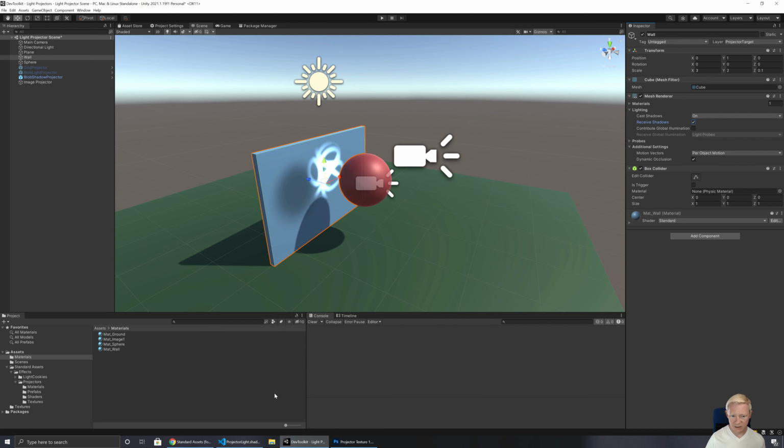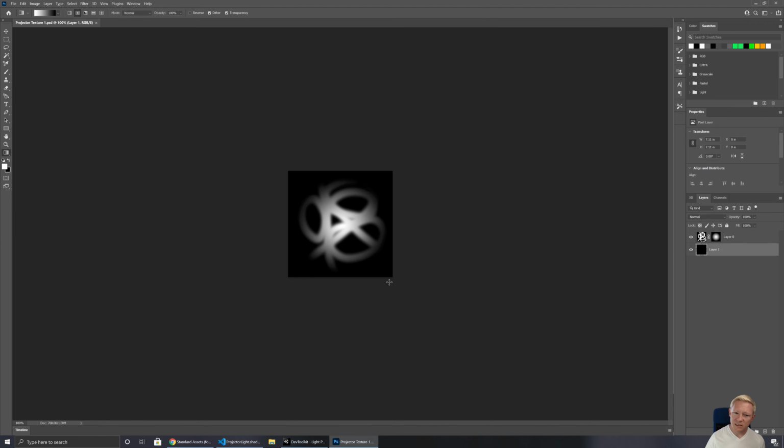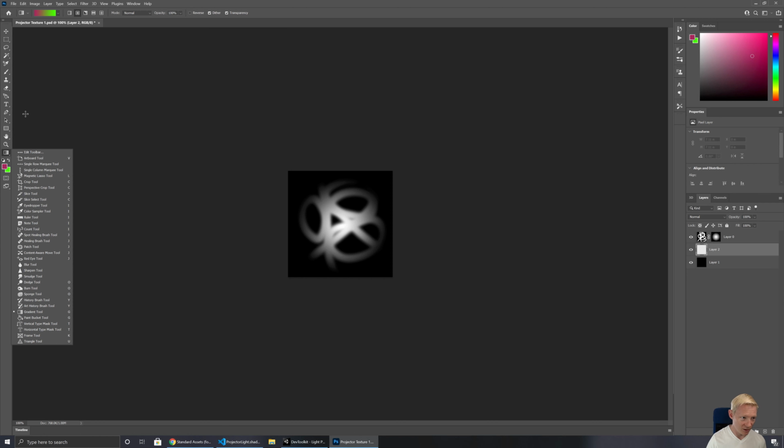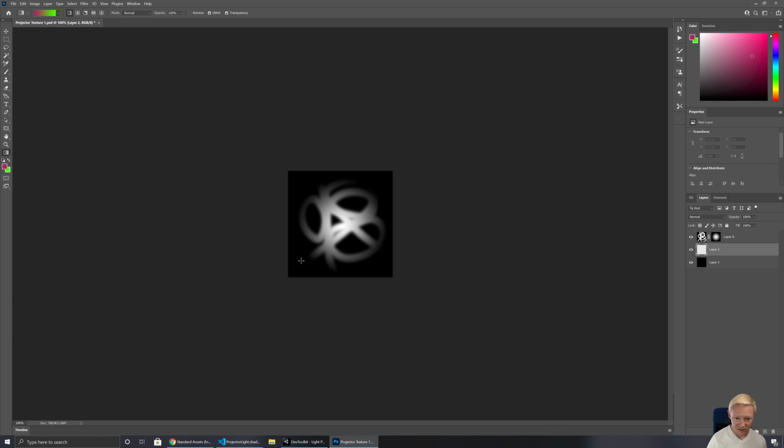So with this, I've shown projecting a texture on it, but this was a grayscale texture. Let's test and see if this works if we use a color texture. So what I'm going to do is I'm just going to, with this, set up another layer that I'm going to put below this. And this layer, I'm just going to pick a couple of colors, and I'm going to then apply a gradient across this.